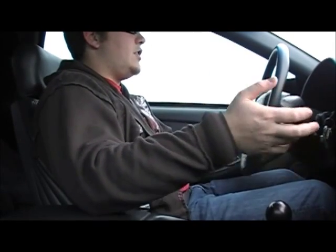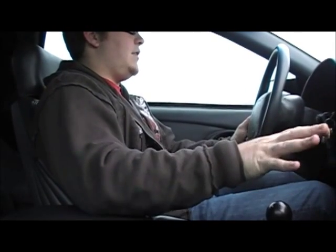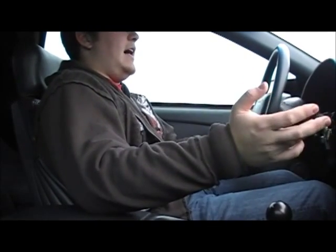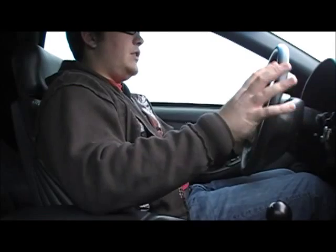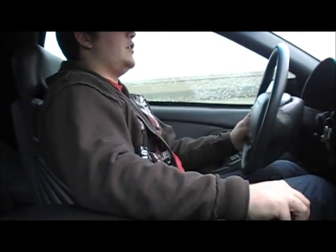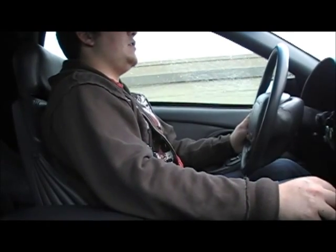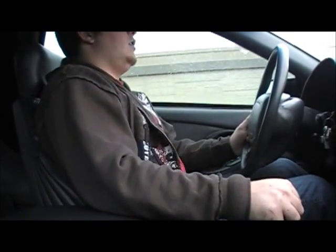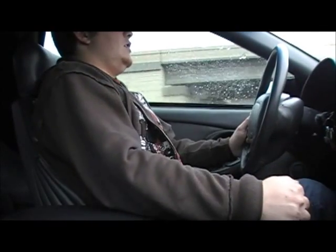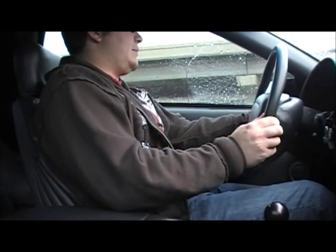I mean, you can't trust the engine to stop your car. I'm not saying that. You can't trust your engine to go from 75 to 20 with just the engine and transmission. That's going to really put a lot of load on your drive line. The thing is, using both of them, you take a lot of pressure off the brakes. So that's one reason.